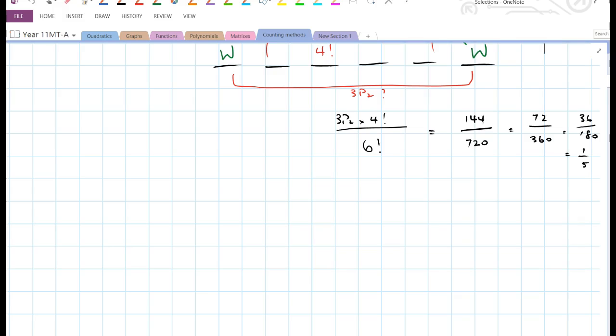Okay, so question 7. If you haven't attempted question 7, then do so now, please. Pause this and then come back to it. So question 7: a bag contains 5 white balls, 6 red and 7 blue balls. If 3 balls are selected at random, okay, so we've got 18 balls here. I'll just make a note of that. And we're selecting 3 at random. Find the probability they are all red.